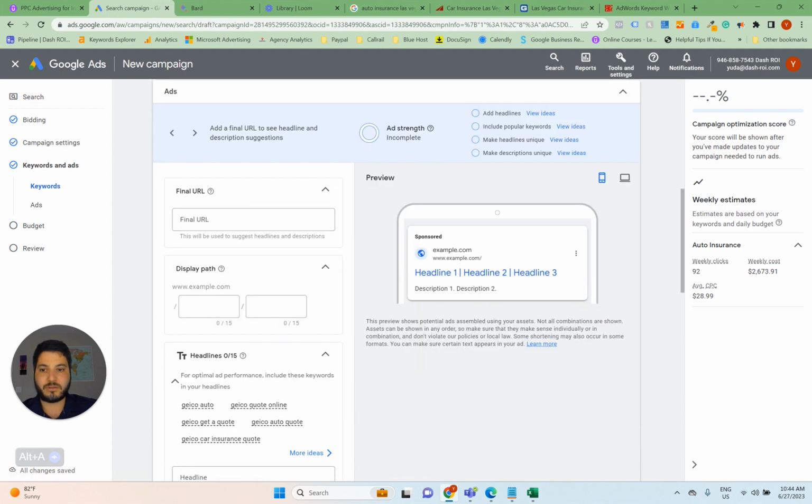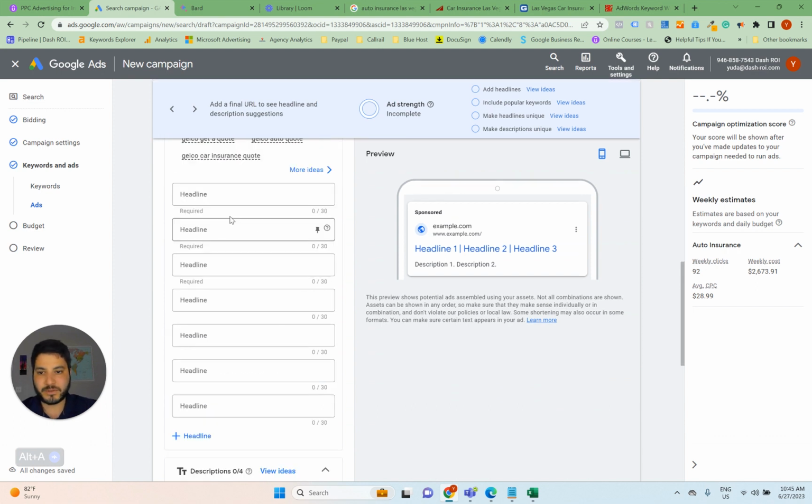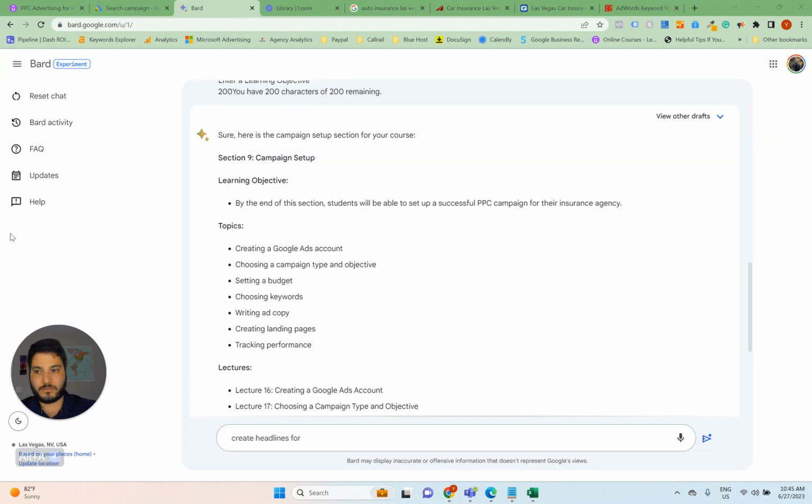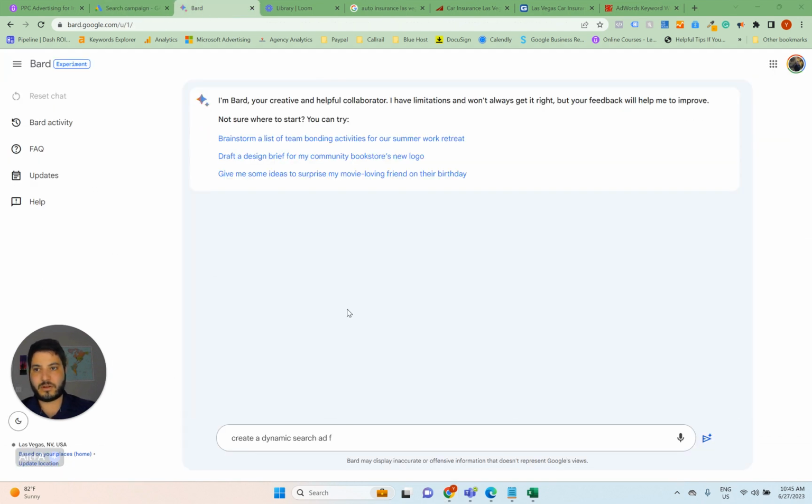Now we're going to prompt into actually creating the ads. Okay, so I'm just going to put example.com here just for our sake. Now headline. We're going to actually put some headlines here. A good example of this, let me just grab some text. Okay, so we're going to use a tool called Bard. It's Google's ChatGPT, or if you have a content team, they could always write content for you. But just for this example, I'm just going to create a quick ad for you guys.